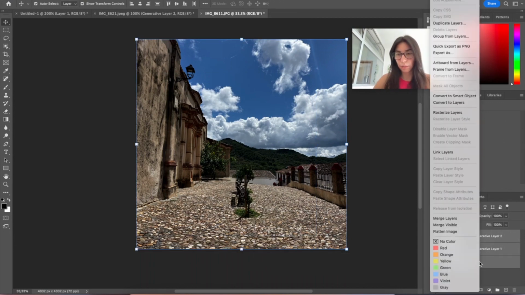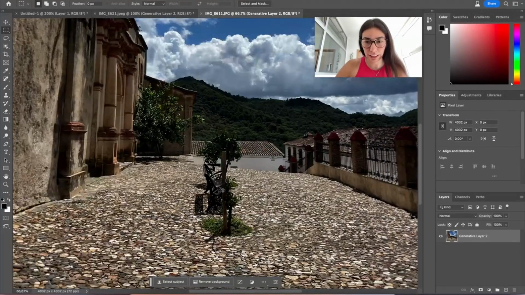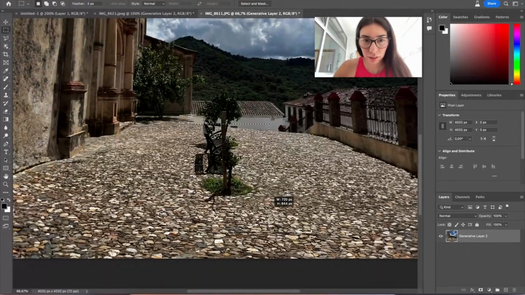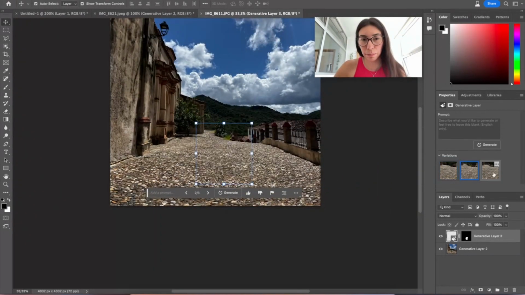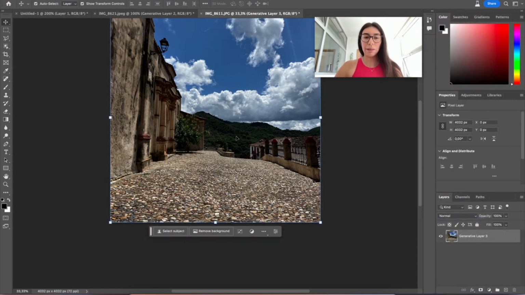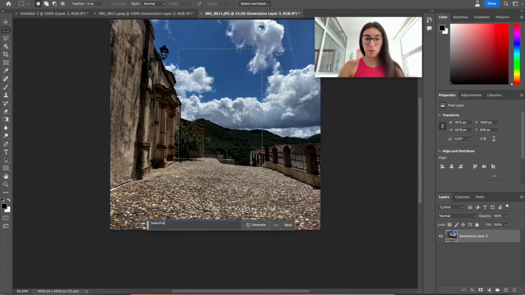So now we're going to merge the layers, and I want to just clean it here a little bit. Okay, so now we cleaned it up a little bit, and I'm going to merge it again. And now I'm going to go for a huge tree here in the middle. And I'm going to go with a rectangle because I'm really lazy to draw the shape of a tree. So let's go beautiful tree. Or let's go with cherry tree. Cherry tree.